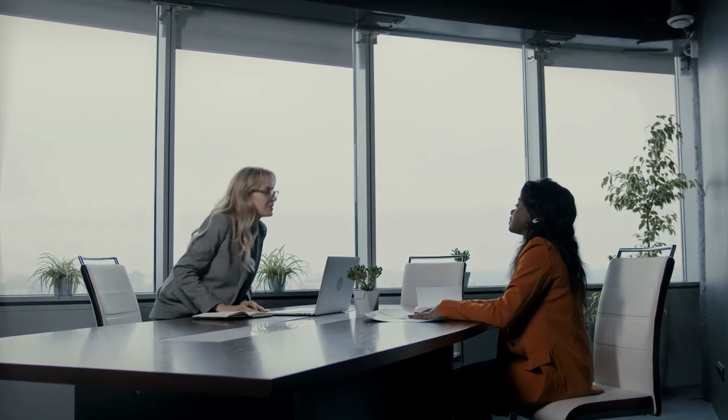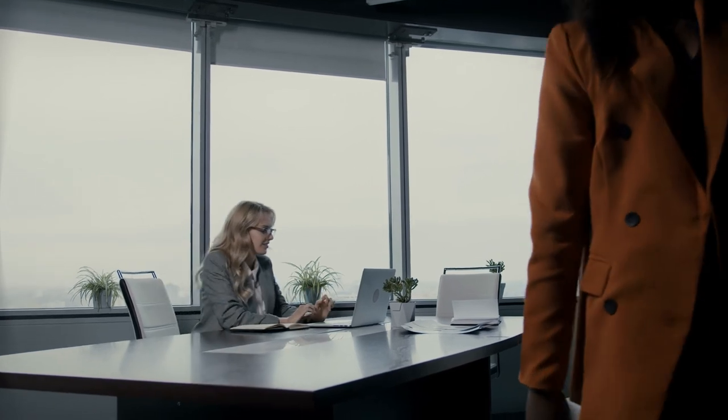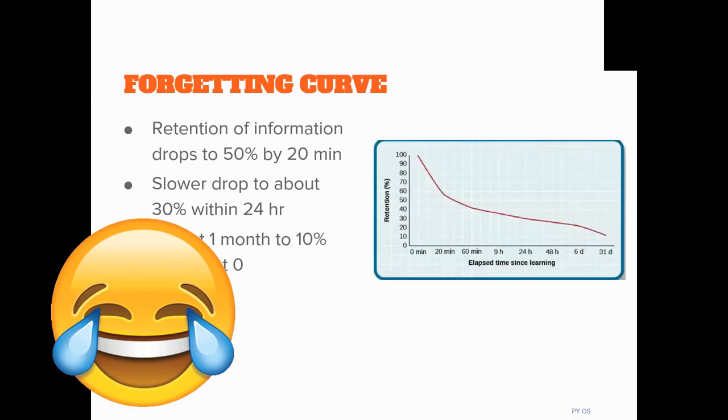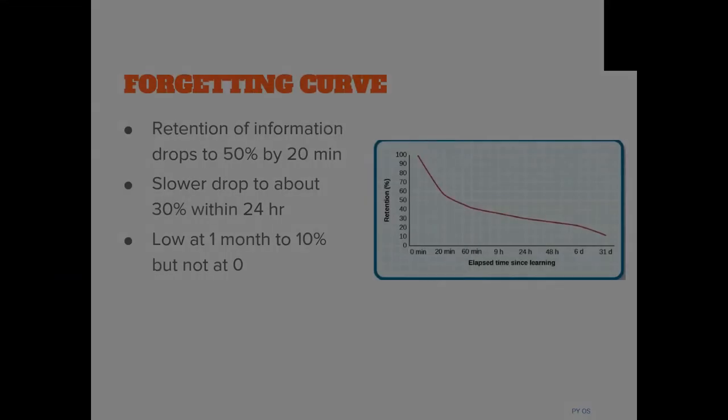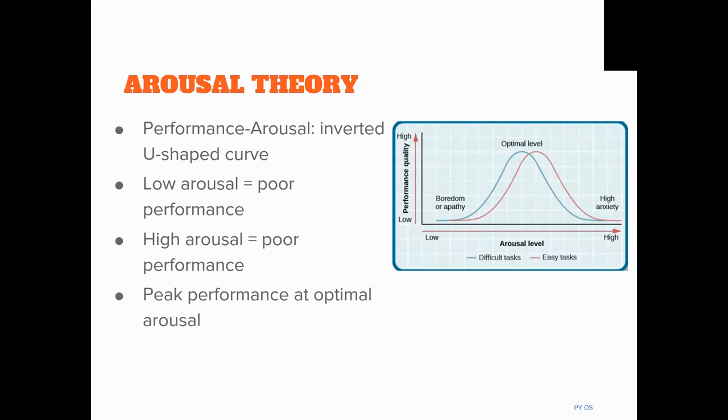I will say that for a number of research that I've done, if you focus on something right before you go to sleep, too, that's really good. So later might be better as far as memory consolidation. The forgetting curve, the retention for information drops about 50% in 20 minutes. And then a slower drop, about 30% after 24 hours. And then eventually it kind of dies out. Can somebody tell me what the difference, why we have the two different colors? You have your difficult tasks and your easy tasks, and you're comparing them in one chart there.